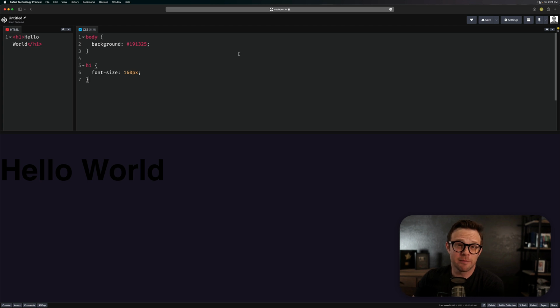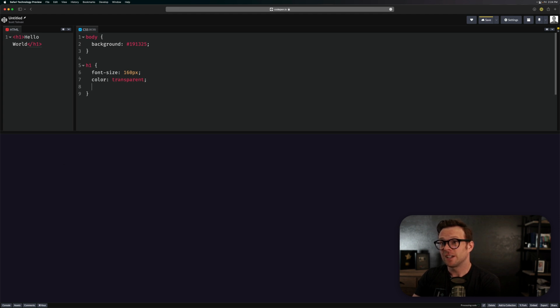And what you're going to see is a lot of people suggesting to use Webkit text fill. Okay. So if we give the color of the text to be transparent, it'll go away immediately. So what we can try to do here is use this fancy Webkit property. Now, this Webkit property, believe it or not, is supported in all browsers. So it's not just WebKit. This is one of those situations where the prefixed version of the property ended up just getting supported. It's kind of stupid, but we can say text stroke, and then we can give this a text stroke width as, let's say, 1 pixel.